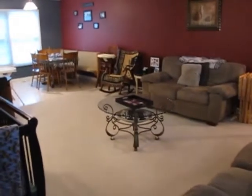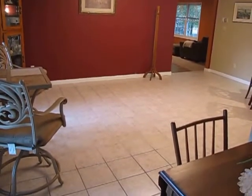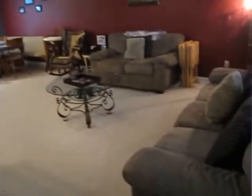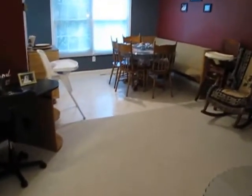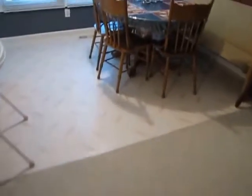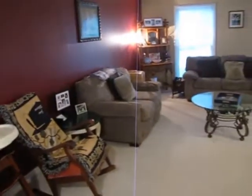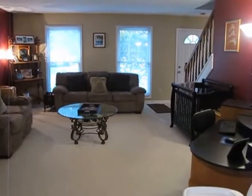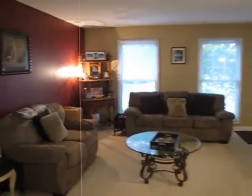So here I just walked to the front door. Directly straight ahead we have the staircase to the second floor. To our right we have the living room and breakfast room, and to our left we have the dining room. We're going to go to our right first — this is our living room. Good sized room that flows into the breakfast room. This is all carpet in the living room, with a lot of furniture arrangement options.